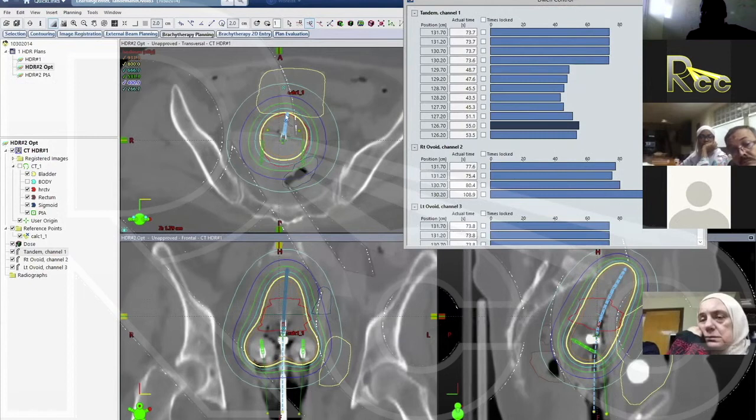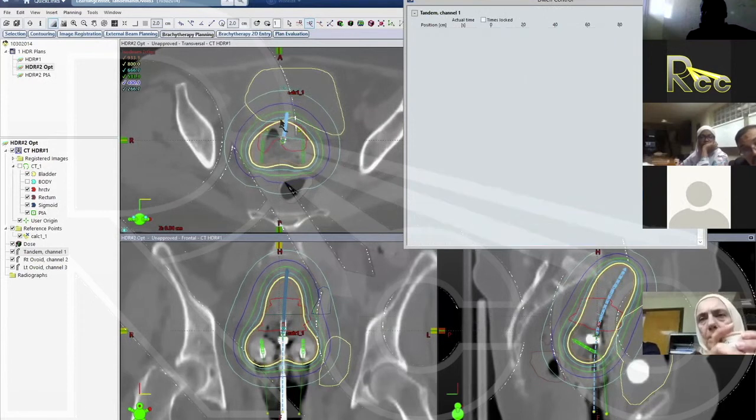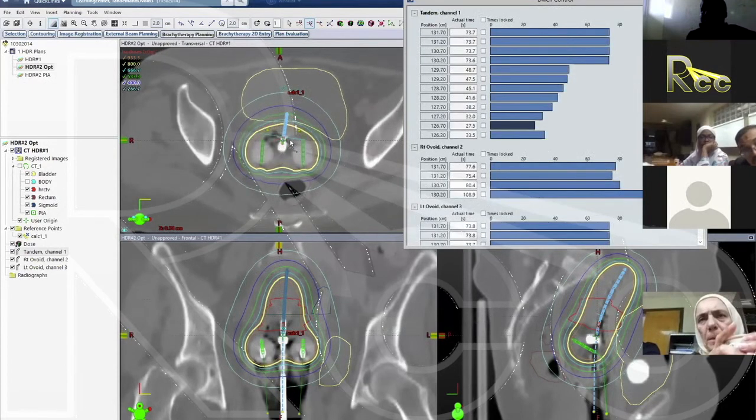Because as we pull this out, our bladder dose is also going to increase, because we're fairly far away from the ovoids here. There's not going to be a lot that we can do about this part of the HR-CTV. Feeling we're going to have to come off of the bladder here a little bit. You can see as I'm pulling those, these times are also changing.